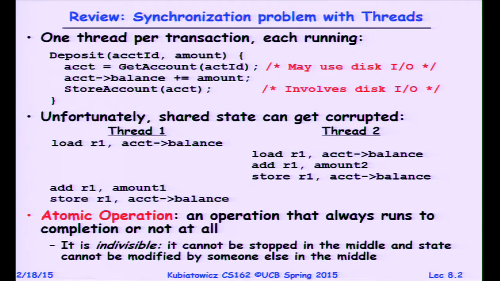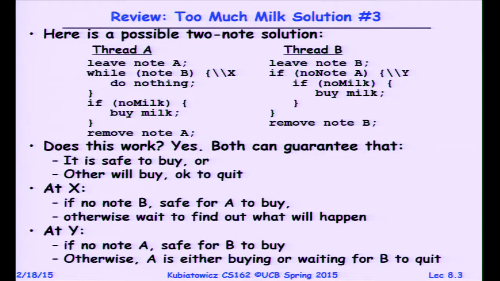Okay, good. So if you remember, last time we went through the too much milk problem and came up with the following solution, which I guess is clever. If you remember, the problem was that you've got two roommates who are being very good about purchasing milk, and if they come in and notice there's no milk, they're supposed to go out and buy some and bring it back. Except if you actually work this through, you find there are a number of race conditions where both of them go buy milk, and that was the too much milk.